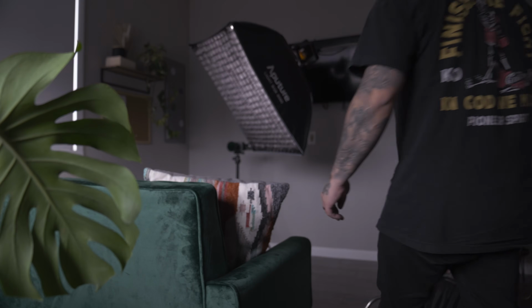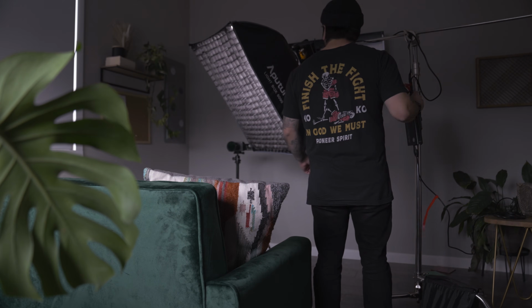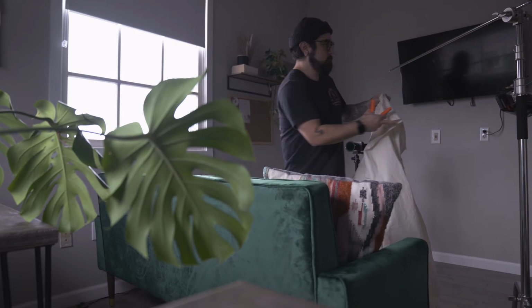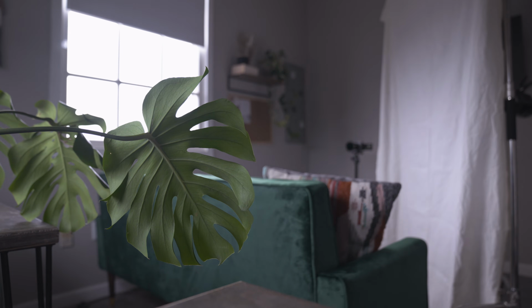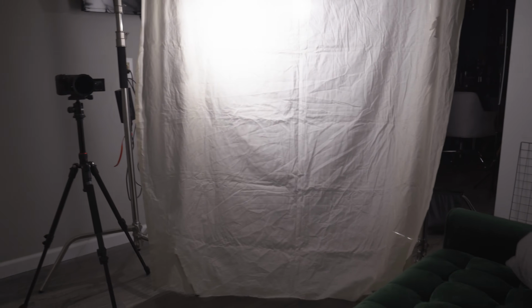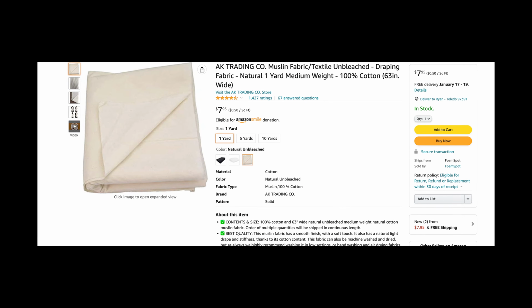And also, I want to diffuse most of the light that's going through this lighting fixture. So I wanted to double down and just provide a bigger source of diffusion. For this, I decided to use unbleached muslin because I wanted to get a little bit more of a warmer look to match the practical in the background. I love this stuff because it's super effective and it's not going to break the bank. I think it's about $10 per yard.